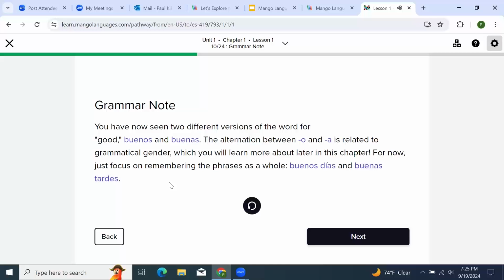See, there are these grammar notes that are very helpful. It shows you why there exists a distinction between buenos and buenas. Because you might see it differently in different sentences, and you might not know why that is the case. Why is it different? So it's helpful to have something like that to show you why exactly it's different. And yeah, this is just the introduction to the lessons themselves.